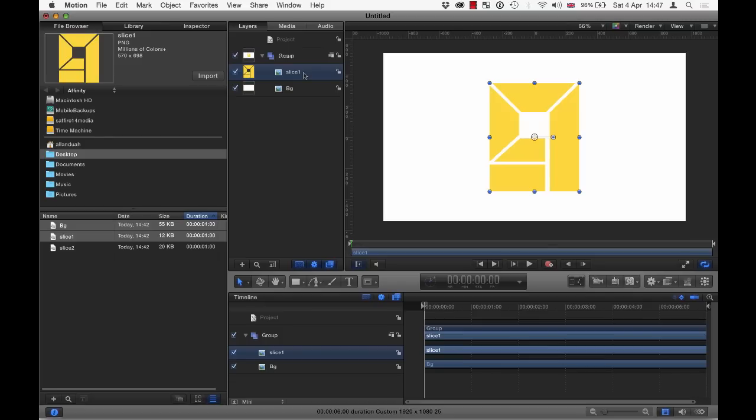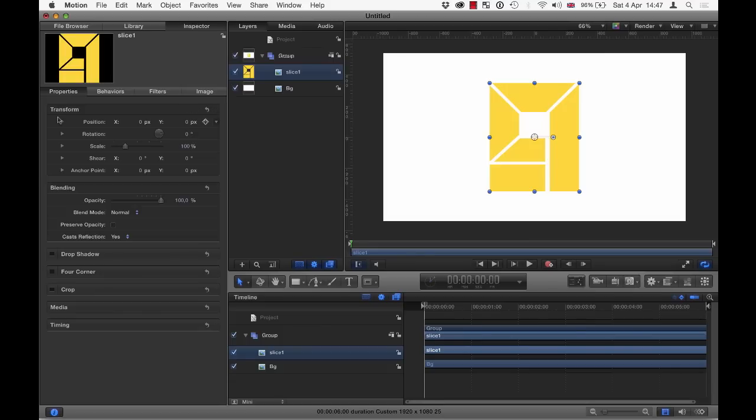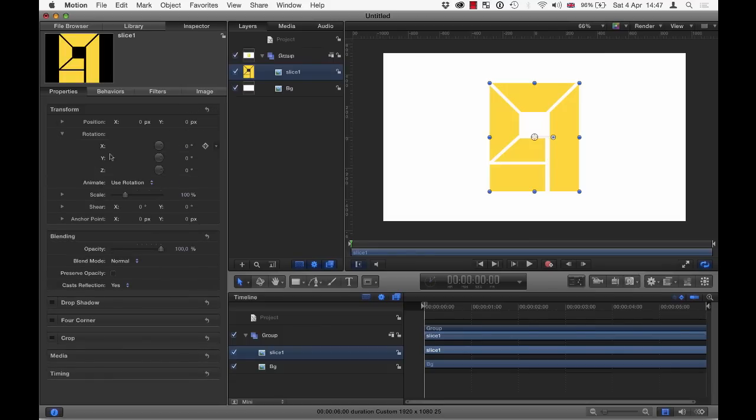And again in my layers panel, I'm just going to select this slice. And this time I'm going to come over to the inspector over here and go down to properties, and under the transform we're going to look at rotation. So I'm just going to click on this little drop down arrow here for the X, Y and Z. And what we need to rotate is the Y position. Now if I just click on this dial here, you can see it's starting to rotate over here in the canvas. What it's doing, it's rotating around the center. Of course, doors do not rotate around the center. So what I need to tell Motion is to rotate around somewhere around here, around this point.